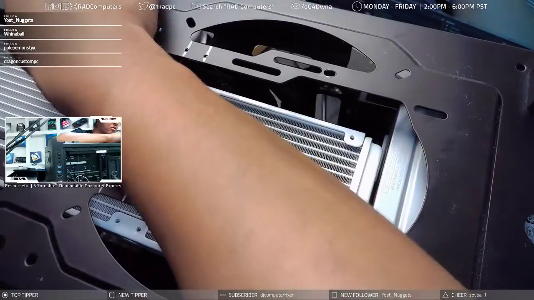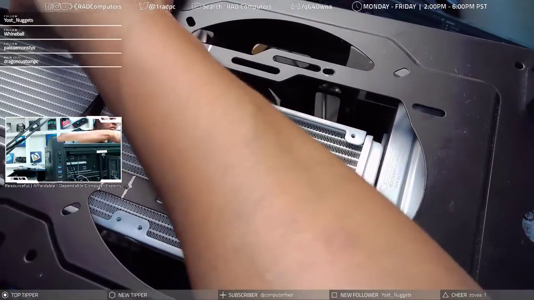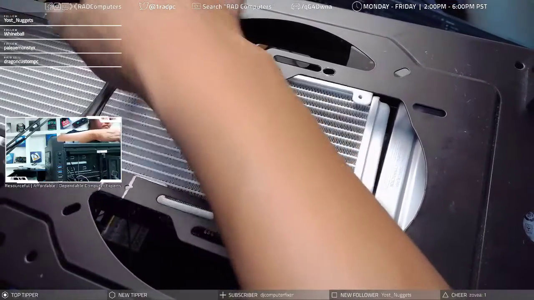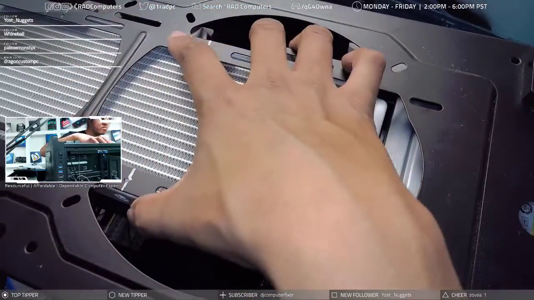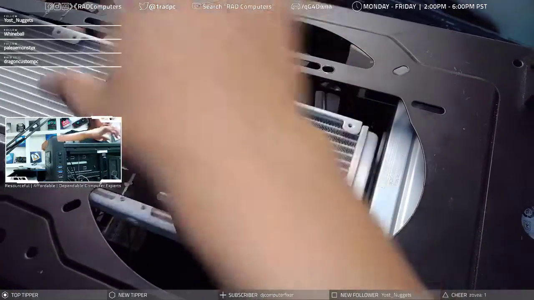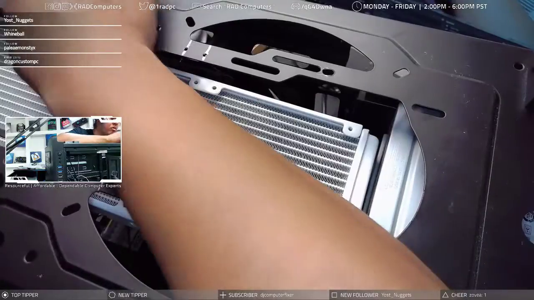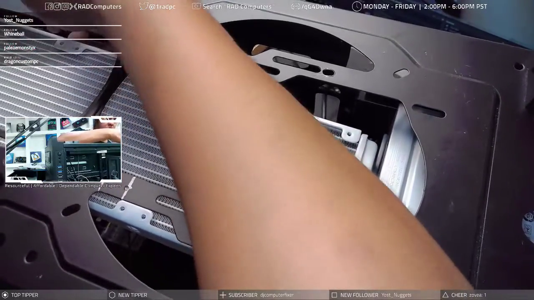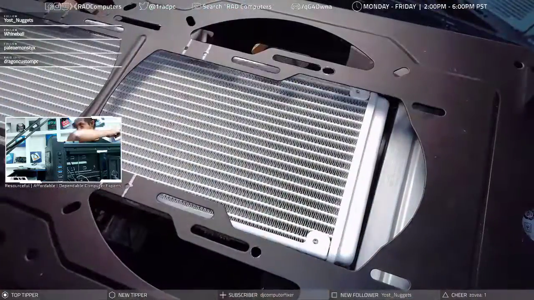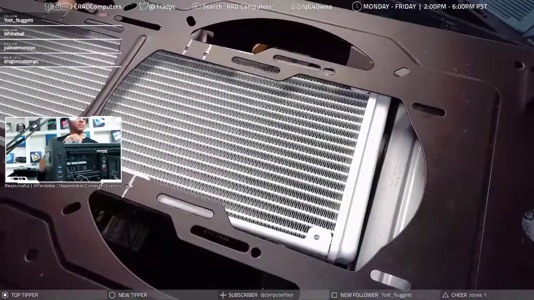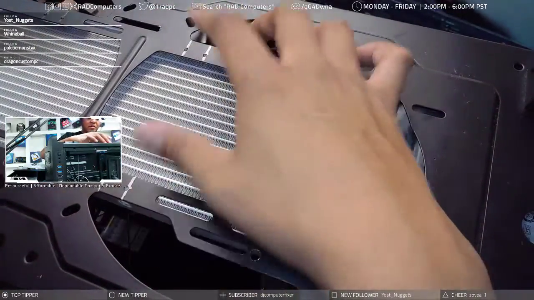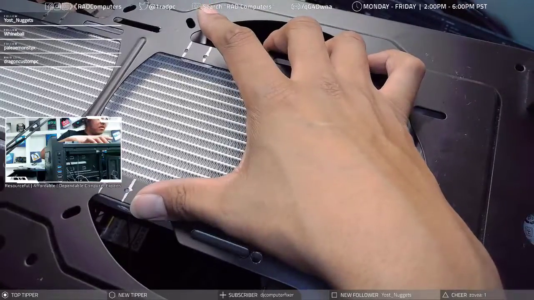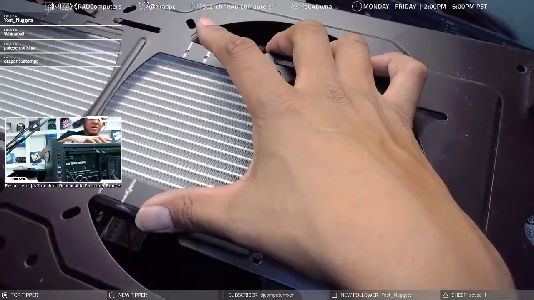So would you recommend, say you needed to make those case mods, plugging stuff in first or after you install the cooler? I would recommend doing the mod first, then cleaning the case, blowing it out, wiping it down, blowing it out, wiping it down, and then installing everything else.